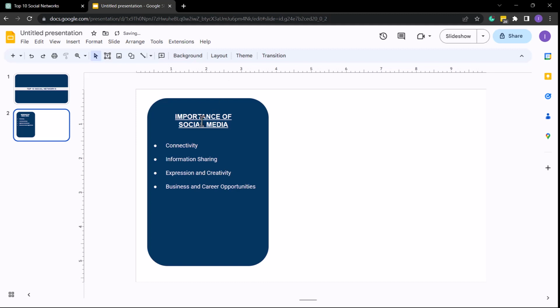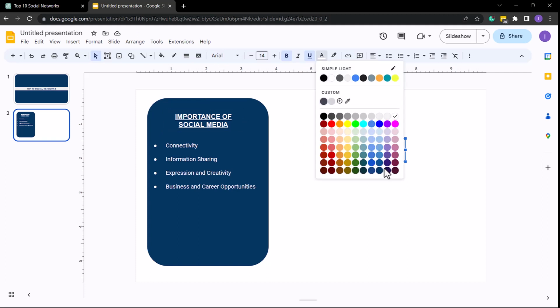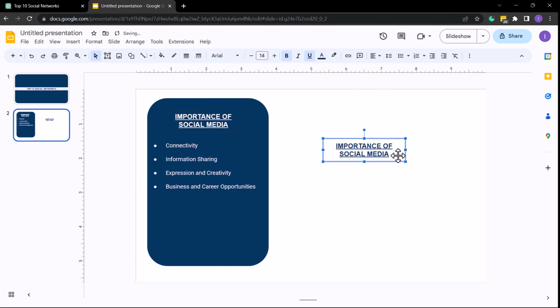Okay, so I'll just have a copy of this, change the font color to a darker blue, and I'll say exploring top 10 social networks.